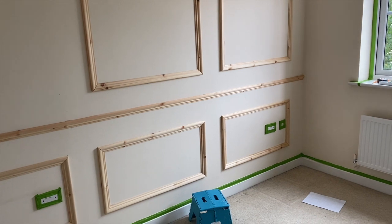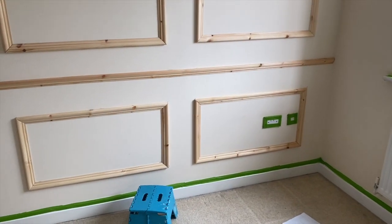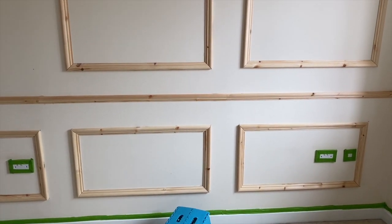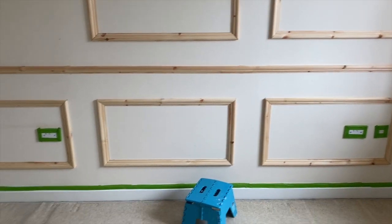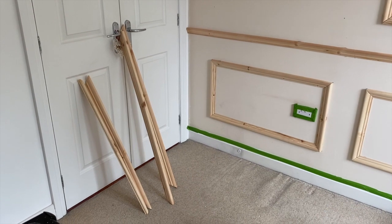Number 2 is up. One more to go. Just hope they're nice and level. Now to stick those on.